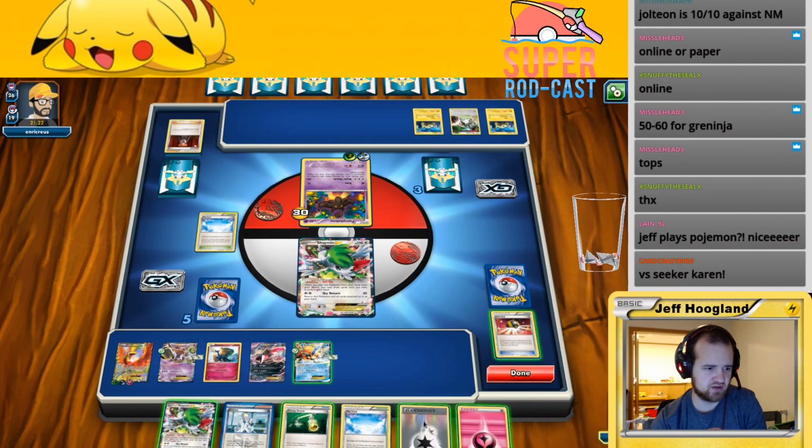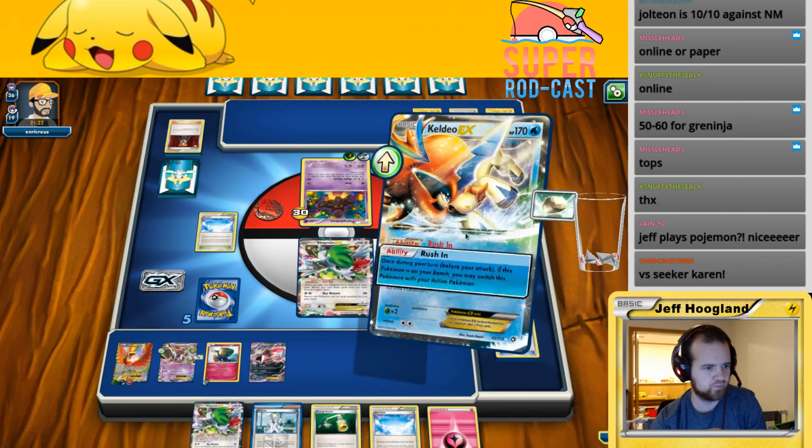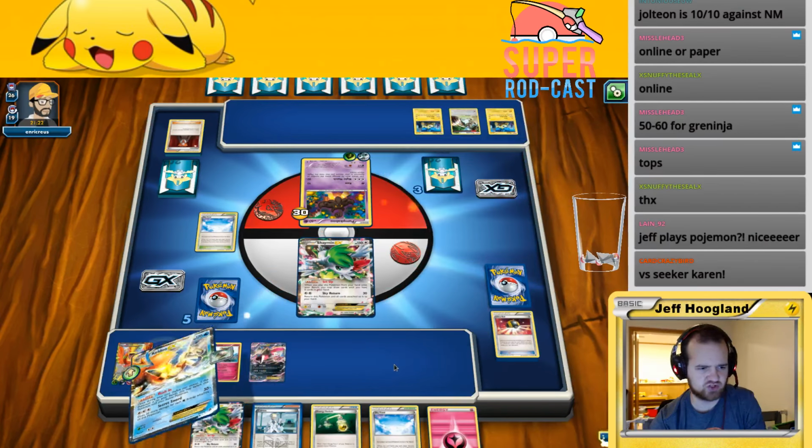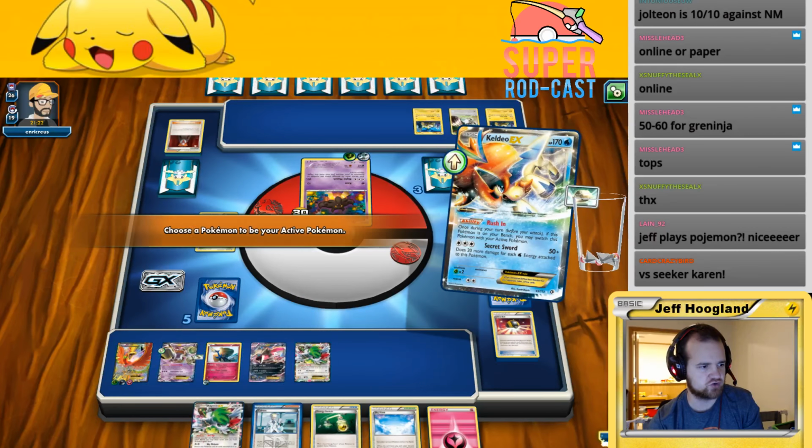We'll slide this out here. I'll go ahead and put Energy Switch or Double Colorless Energy on here. I don't think I want a Shaymin just to draw two cards. It seems a little loose. So I'm going to go ahead and rush this in and then retreat it for this Ho-Oh.